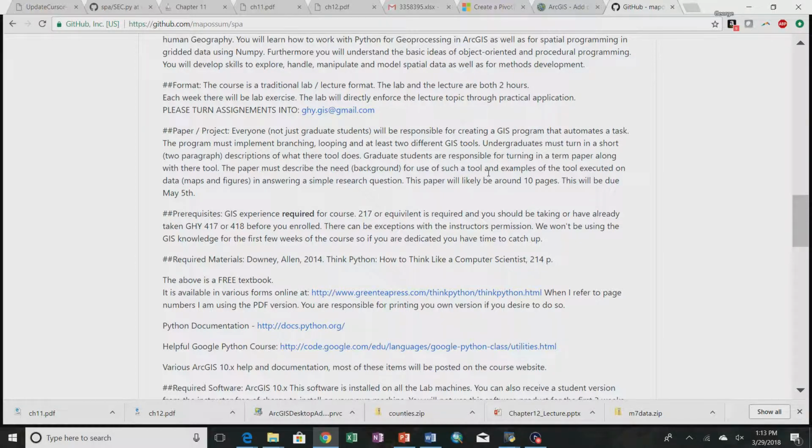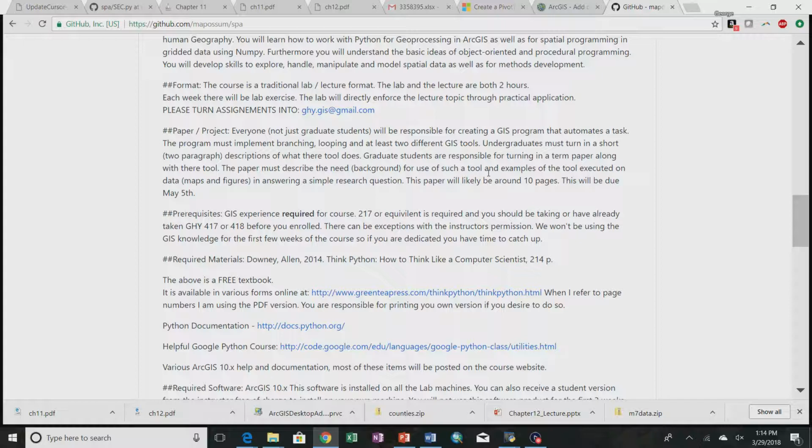One easy way to include looping in your program is, if you have a calculate field or a calculate value in your code, instead of doing it using the calculate field tool, you do a loop and you do what we did last week: you loop through every record and you calculate a new field using the method that we talked about last week.